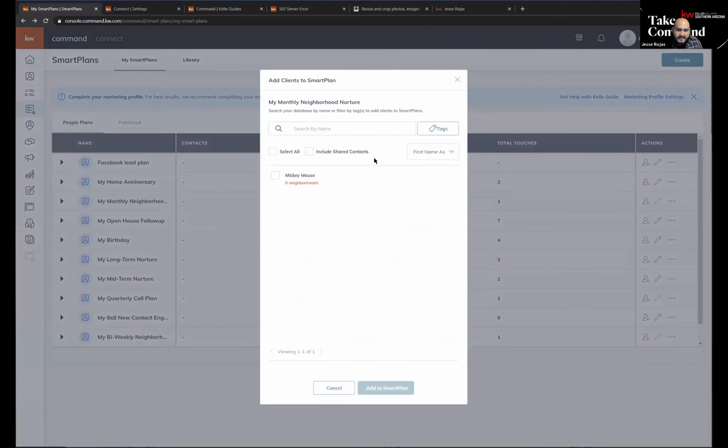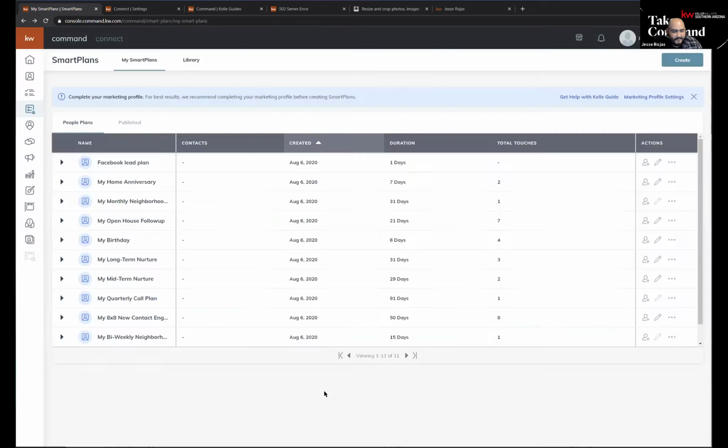And you can have all the tags you need, but just know that there are some requirements. So if you're going to use a neighborhood nurture, there needs to be a neighborhood attached to that contact. Whether that's the neighborhood they're in, based on their home address, or a neighborhood that they're interested in, right? So make sure to have something there. And you can add all that's listed here. You could search by tags if you have them created. You can sort them various ways. And if you're on a team, you can include contacts that are shared amongst multiple agents and stuff like that. A few ways to do it.